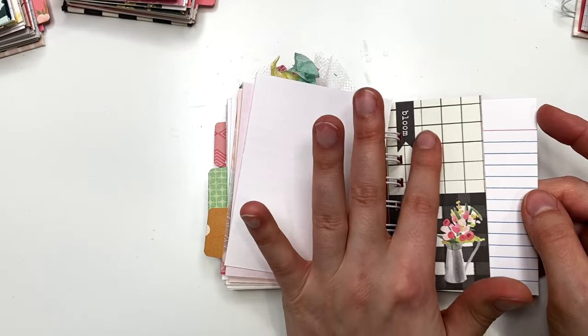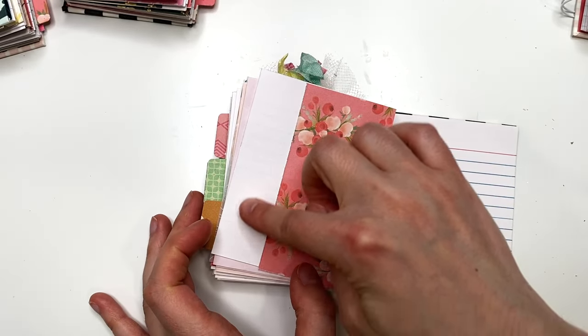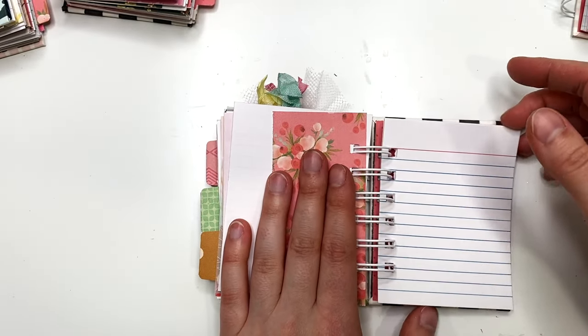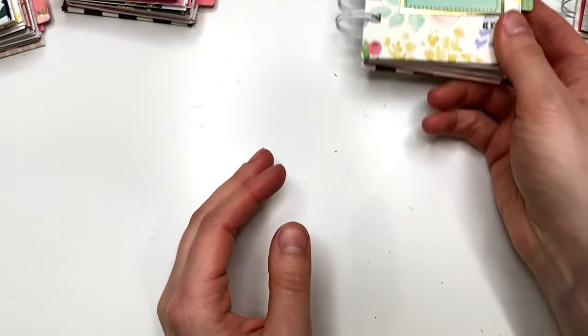So you could add little mini photos to these if you want, or you could attach a bigger photo here and have it stick out. I think that would be so cute. So I like to have some of these smaller scraps as well. And then that's that notebook.